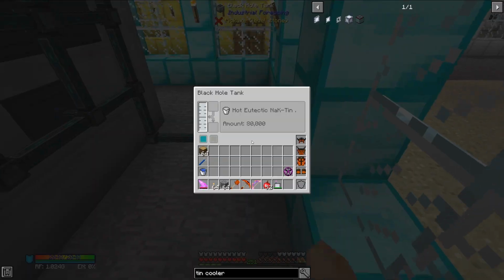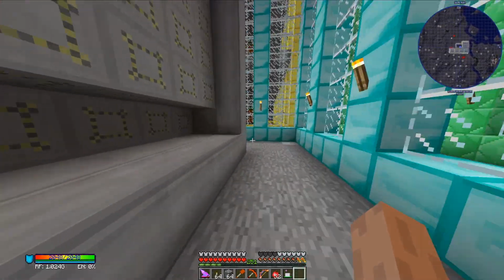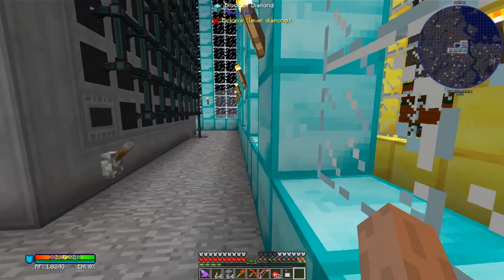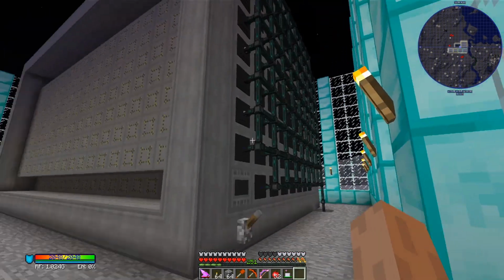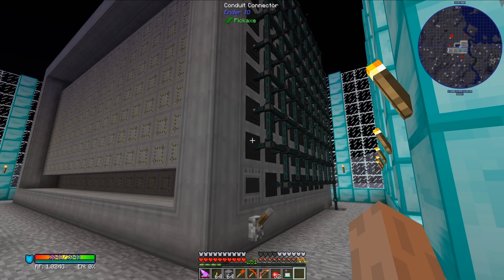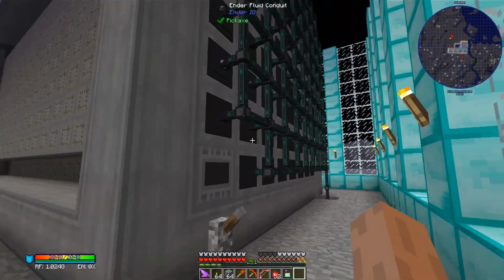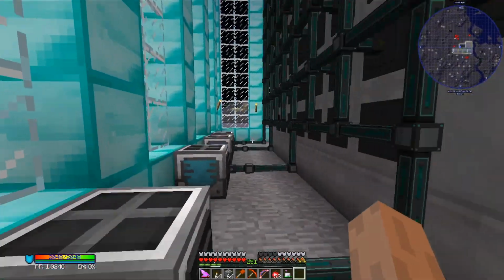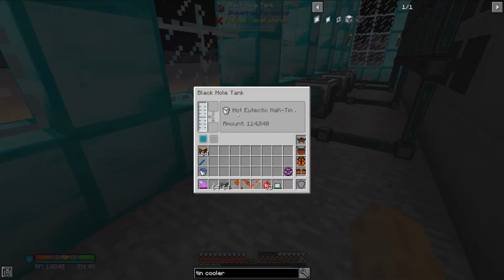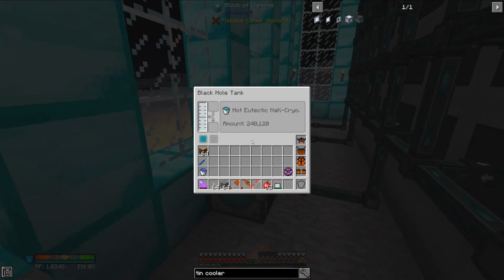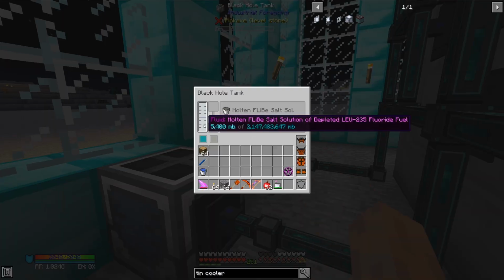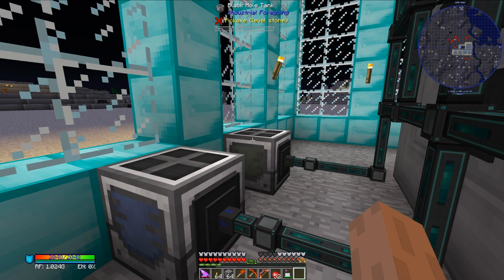Obviously, this reactor is rather large. I watched the creator of the NuclearCraft mod has some tutorials that I definitely suggest that you watch, because I don't do a super great job of explaining exactly what I'm doing all of the time with this reactor. It's kind of complicated. But anyways, it looks like everything is working. I'm getting the hot eutectic tin mixture over here, the cryothium mixture here, the lapis mixture here, and the molten salts depleted fuel over here.